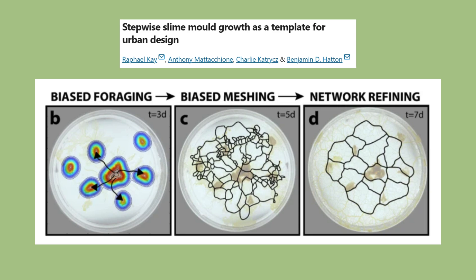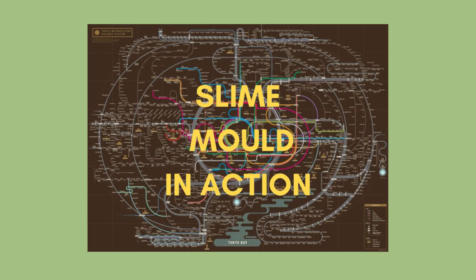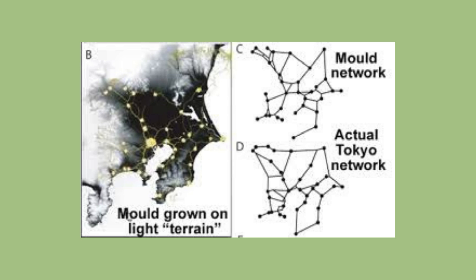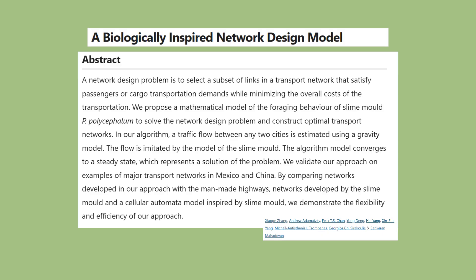So let's take a look at these slime molds in action. In 2010, researchers at the University of Hokkaido in Japan carefully arranged pieces of oatmeal in a petri dish to represent the railway stations of Tokyo's immense subway system, and then allowed the slime mold to do its thing. The resulting network was strikingly similar to the real thing, and sparked the emergence of what we now know as biologically inspired adaptive network design.